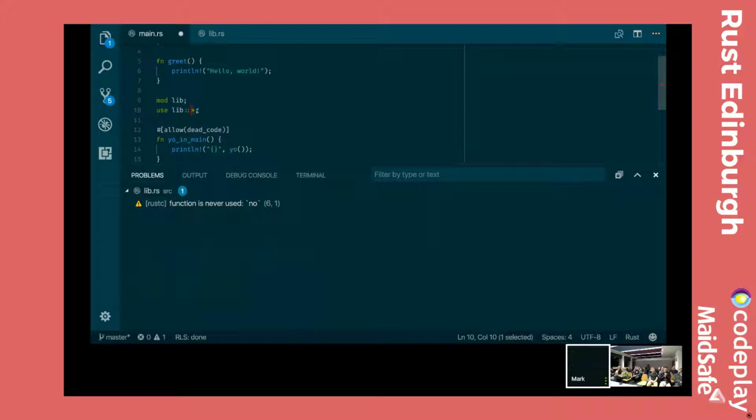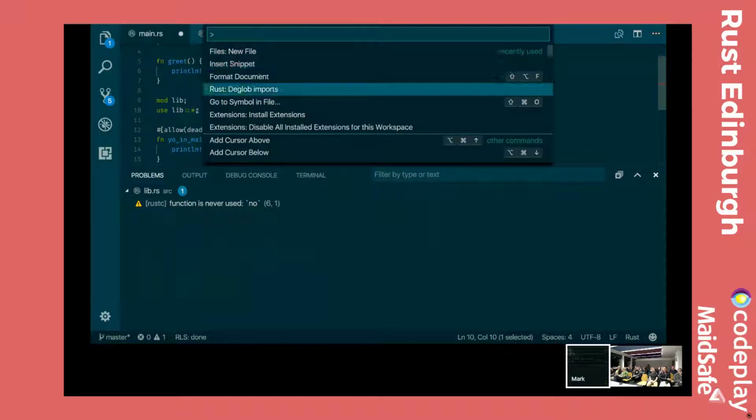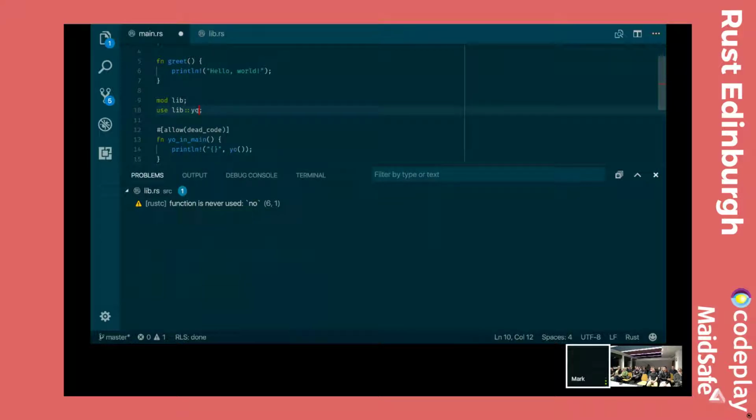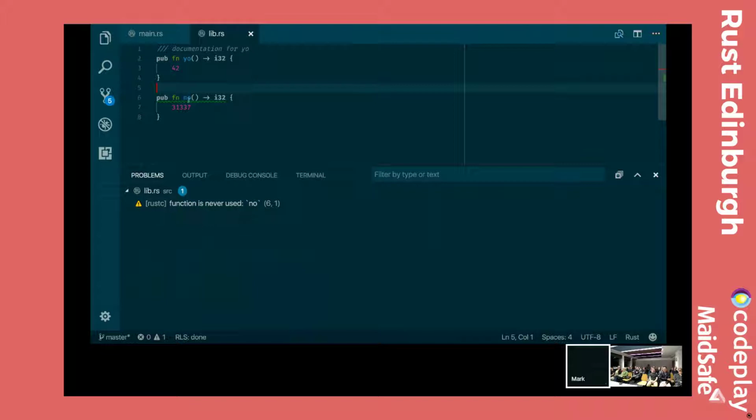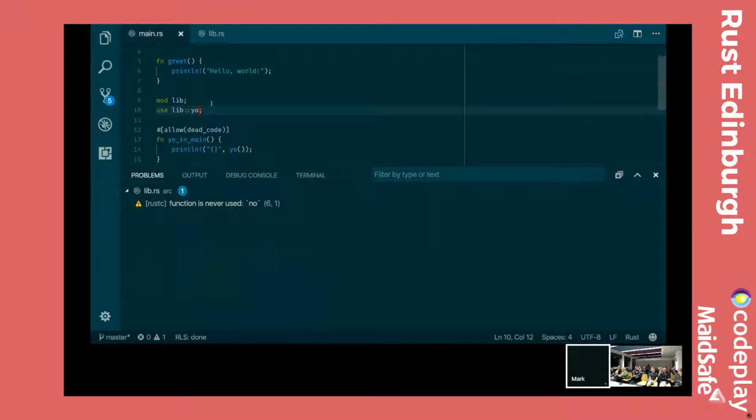So we can actually fix that. All we have to do is use a new method there called Rust deglob imports, and suddenly it's expanded it out because it knows that there's yo. But anyone who's been very observant should have said, okay, that's actually worked, because you might have expected no to also be imported there, but no isn't in use at the moment.